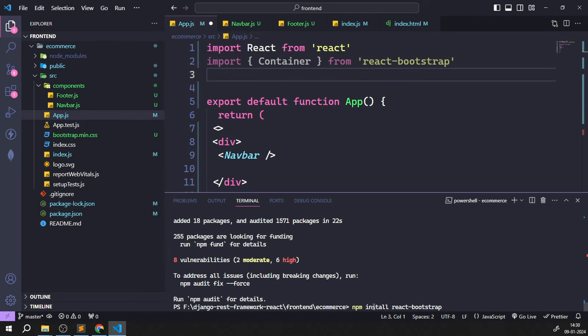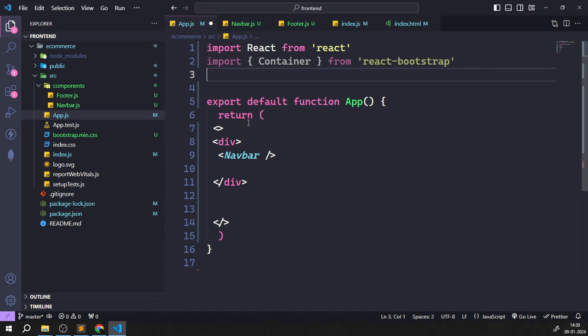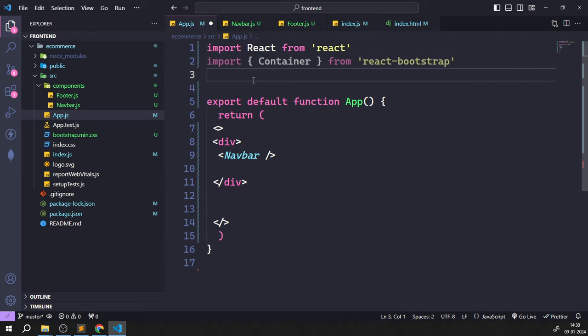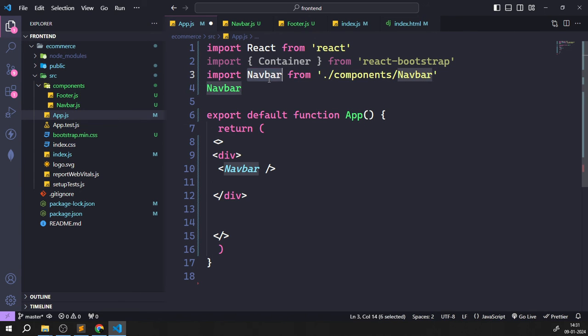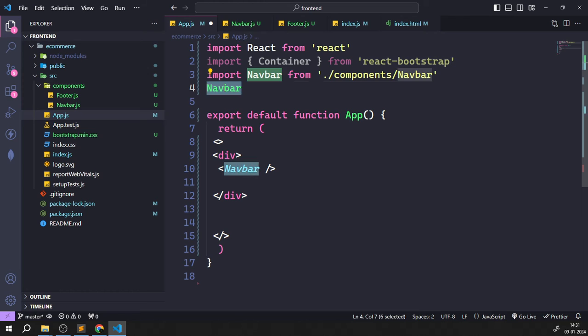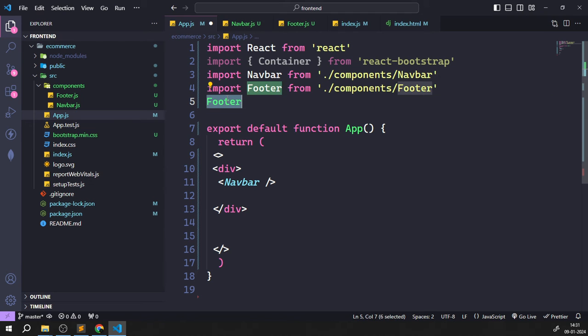So now I'm just going to start the server, npm start. So once I start it, it is going to start your npm server. It's fine. So once I load this specific container over here, next I need to import this navbar over here. I want to import the navbar. So you can see if I search for a navbar, automatically it is taking it here. Navbar is been taken from here, and I wanted to search for a footer as well. So I'm just going to search for footer. It might work or it might not work. If it is not working, simply just use this specific lines of code over there.